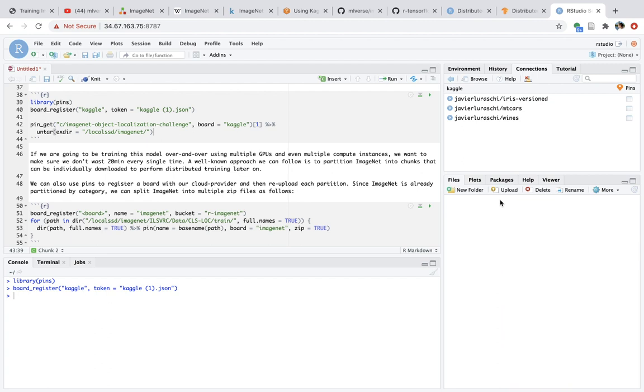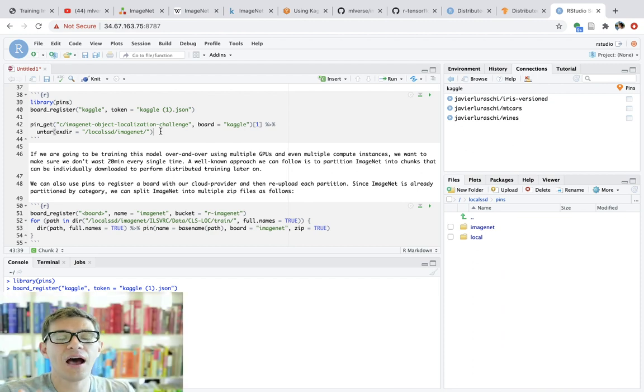Now, in this particular case, the challenge that we have is that while ImageNet is already downloaded and local to us, if we're going to be using multiple computers and turning the cloud instances on and off, we don't want to be waiting 20 minutes each time just to download ImageNet over and over again.